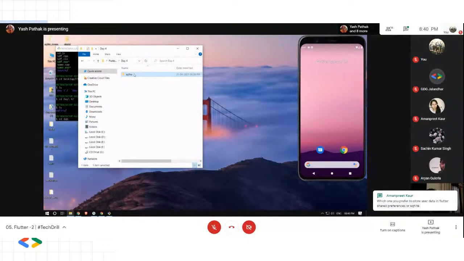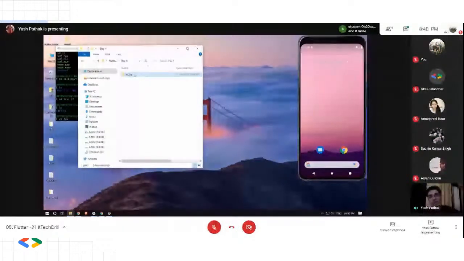See, Amanpreet, there's one more thing in Flutter called shared preferences. So there's shared preferences and there's SQLite. Generally, companies store a small chunk of data with shared preferences, and in SQLite they can store a lot of data. But for some people, shared preferences is easier to use, so they stick with that.